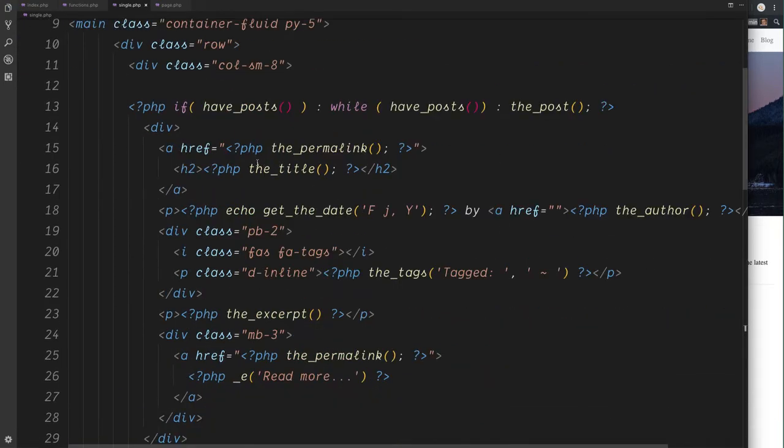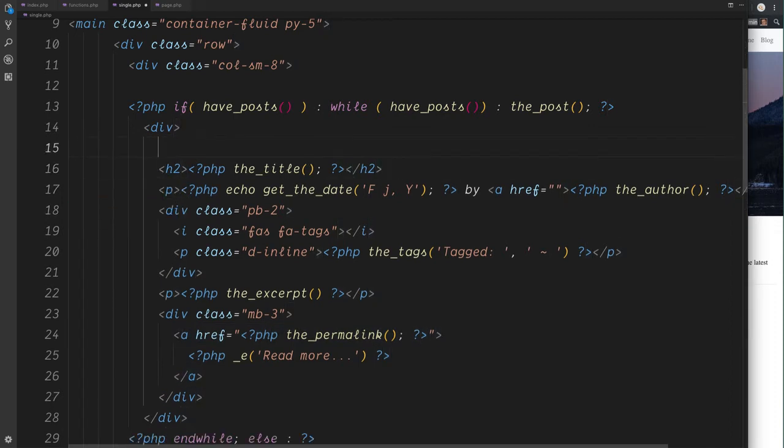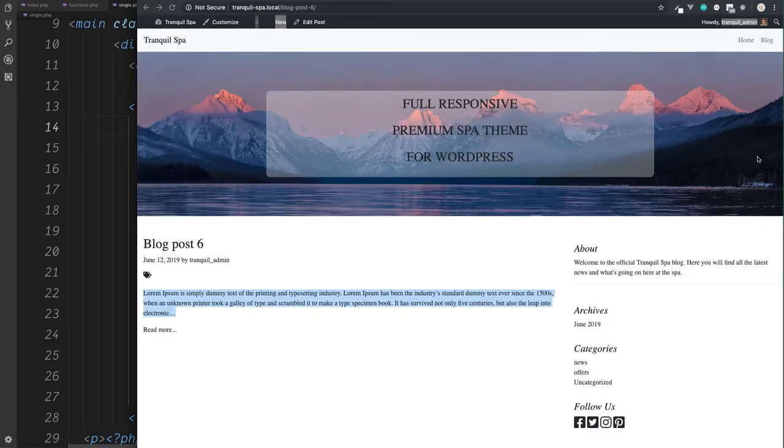So the title, we just want to display the title at the top of the blog post. We don't need this to link to the full post since we're already there. So we can remove the link surrounding this. Remove this, which should leave now on our single.php. If we reload, we should now see that we can't click on this page title, meaning the single file which we created is now taking effect.